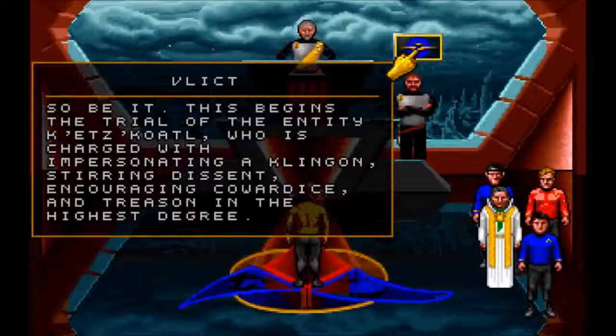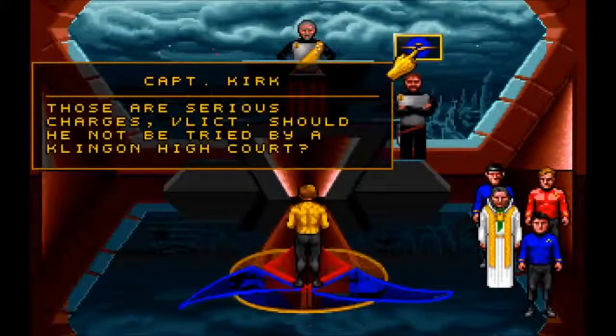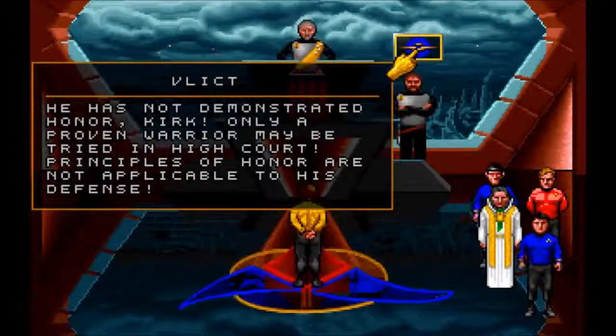Impersonating a Klingon. I wonder how he did that. Stirring dissent, encouraging cowardice and treason. Yeah, that's exactly what he does when he talks about pacifism and peace. Those are serious charges, Vlicht. Should he not be tried by a Klingon High Court? He has not demonstrated honor, Kirk. Only a proven warrior may be tried in High Court. Principles of honor are not applicable to his defense.